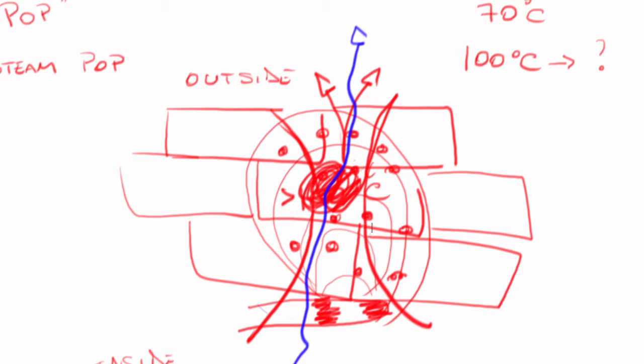So if you have a steam pop usually it's fine but you have the risk for the blood to exit the heart. So that's what we call a steam pop when the heart heats up to a point that the cells are boiling. And this is a very simplification right, it's not like you're gonna have cells boiling inside of the heart but it is, the principle is true, is that if the cells warm up a lot you're gonna have boiling of the water of the heart, of the cells and they're gonna break.